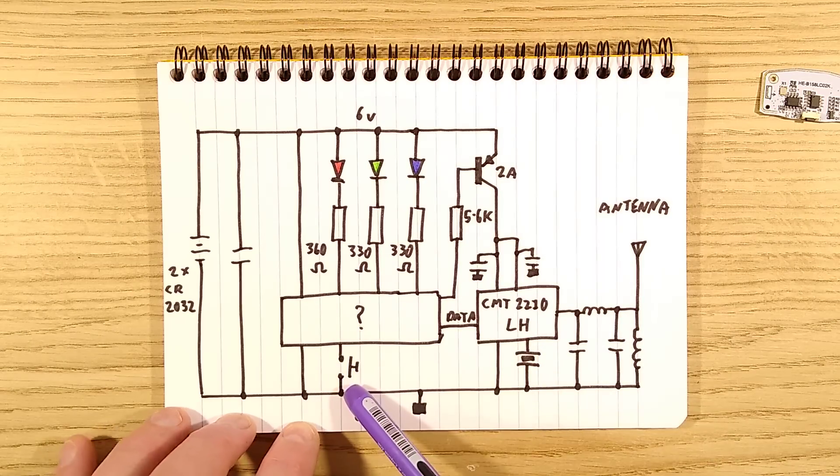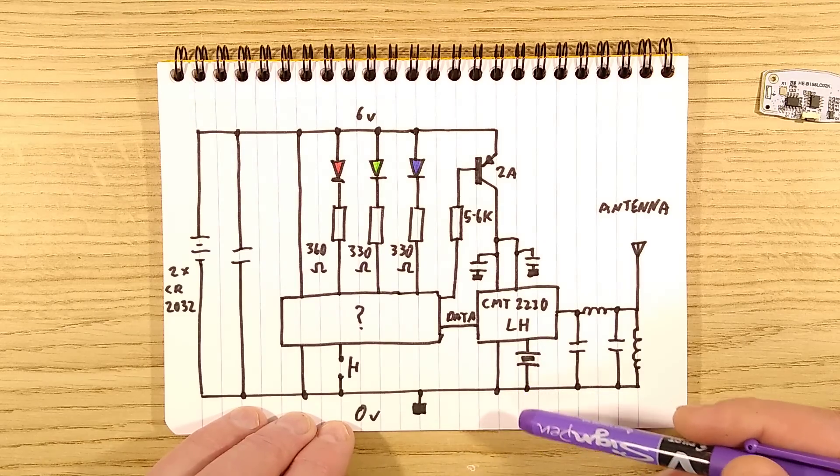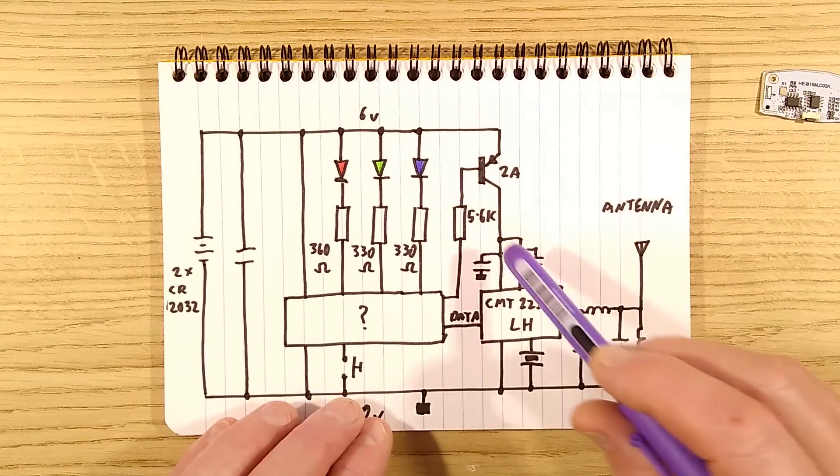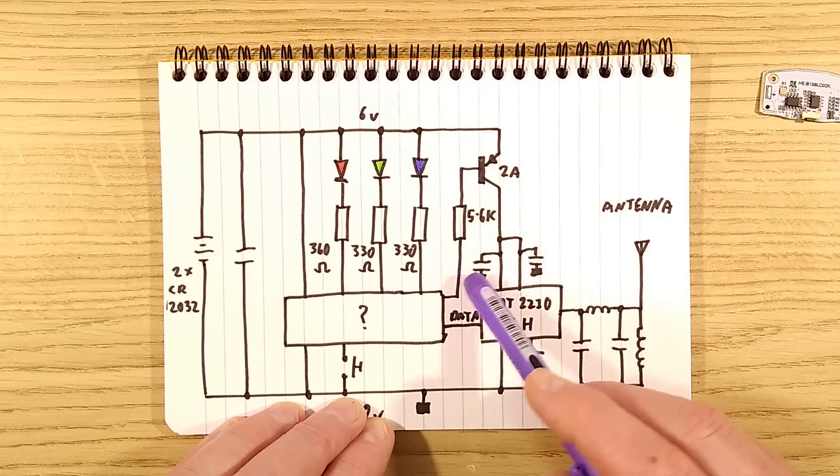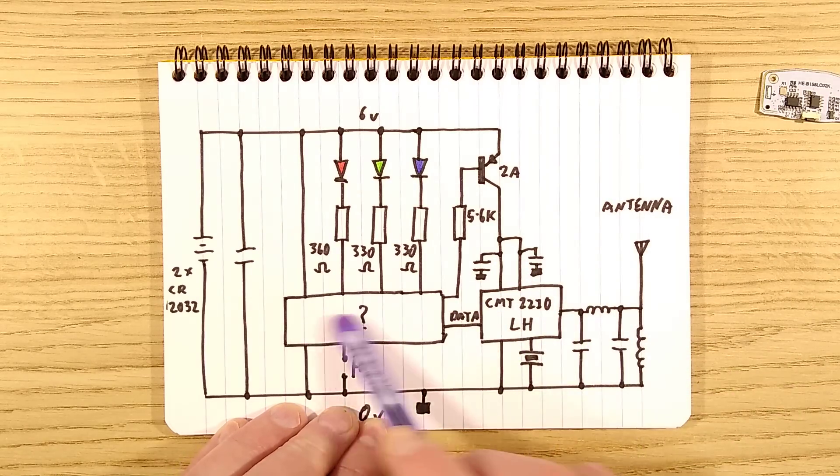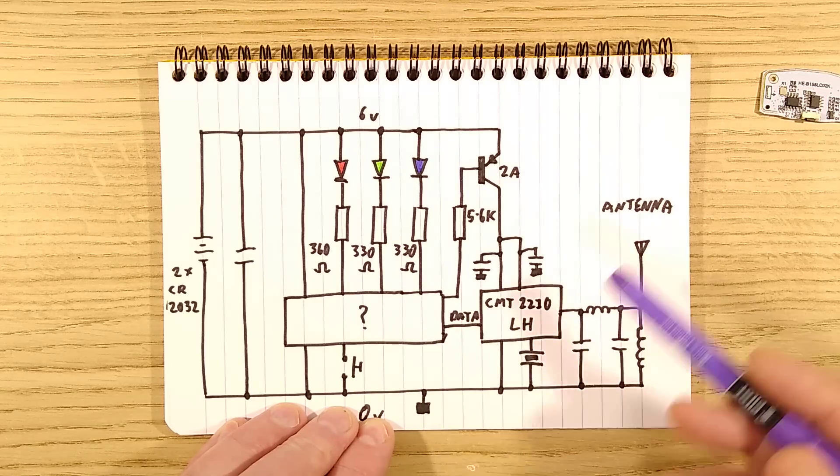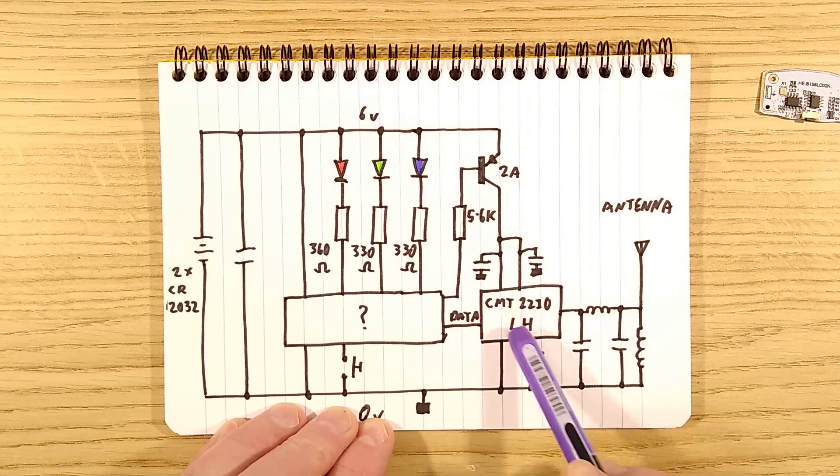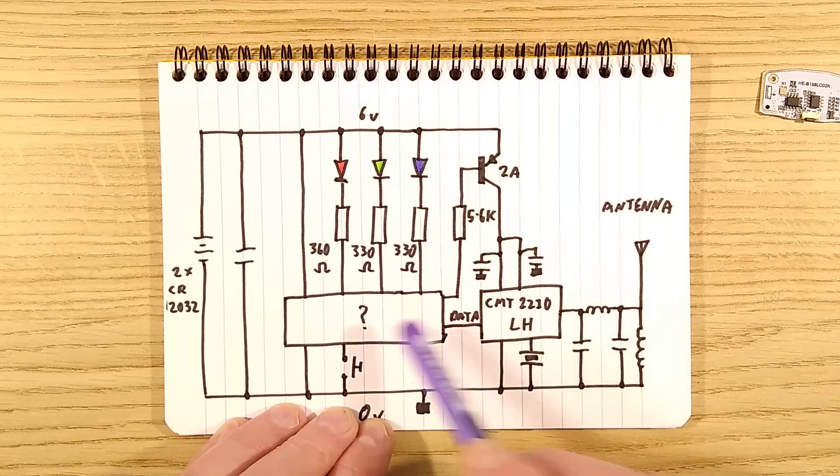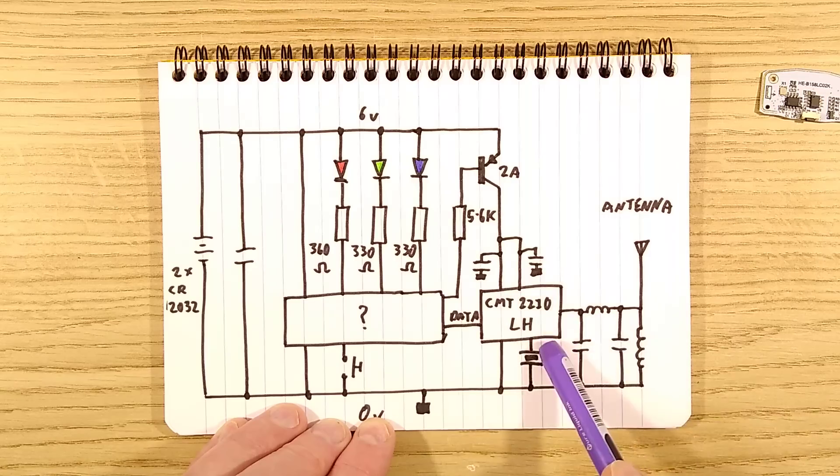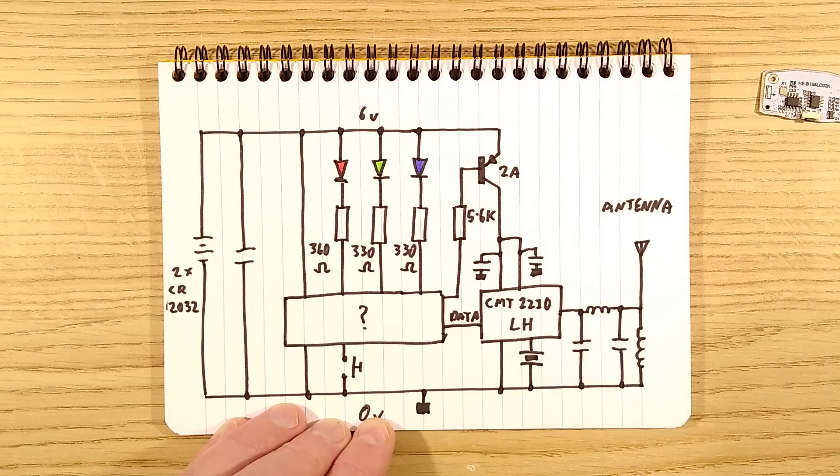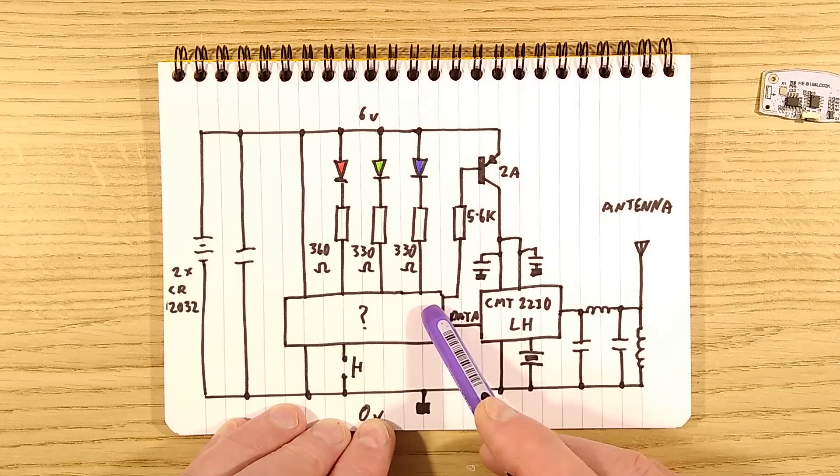There was a button going to the zero volt rail for turning it on, presumably. Maybe even put it into an automatic mode once. Although, generally speaking, they don't want to do that because they want control over it. They don't want the audience finding ways to actually turn the lights on themselves. Because that would disrupt from the effect. But there's a 5.6K resistor, which is a standard value, going up to this transistor, a 2A PNP transistor, which actually switches on the RF section. So I'm guessing that the microcontroller can go into a low current sleep mode, but the RF section, because it's always active and waiting for an RF signal, it potentially has to be turned off just to save current. So the microcontroller probably only turns it on. I'm wondering, the microcontroller can be woken by this button, and then it could turn on the RF. Or, if it was in a standby state, it might just pull the RF every so often and just look for that signal to be present. Or it might just be they're using this button as a simple means to activate everything just by waking the microcontroller up, and then it turns the RF on.